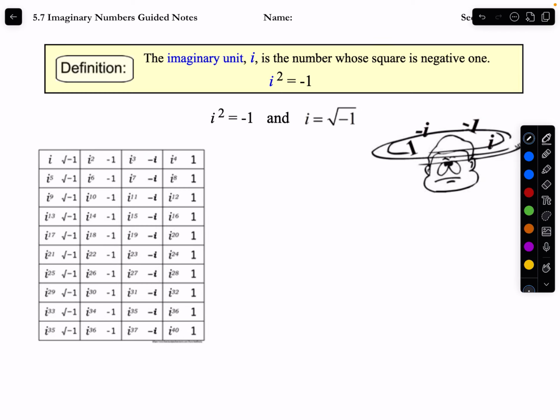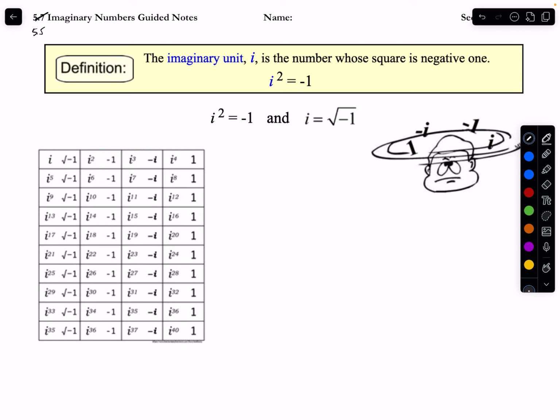Okay, so we're going to take a look at our imaginary numbers, and this is 5.5 here this year. And what we're going to look at is what exactly does an imaginary number mean? It's a very, very bizarre term. The fact that they're using the term imaginary is really causing a mental block for a lot of math students. And it's actually a really simple concept.